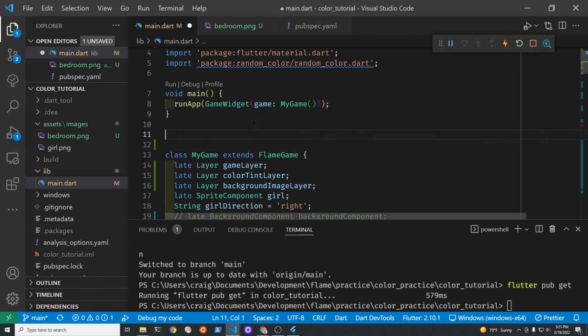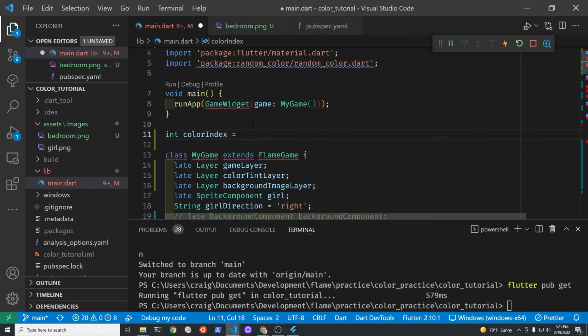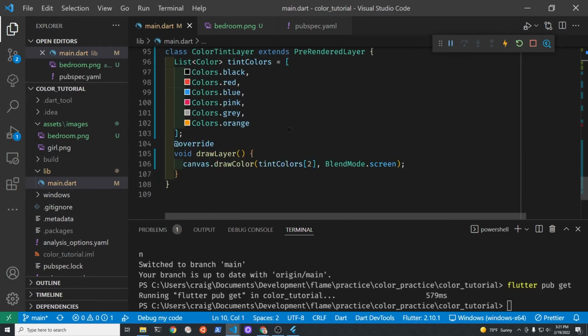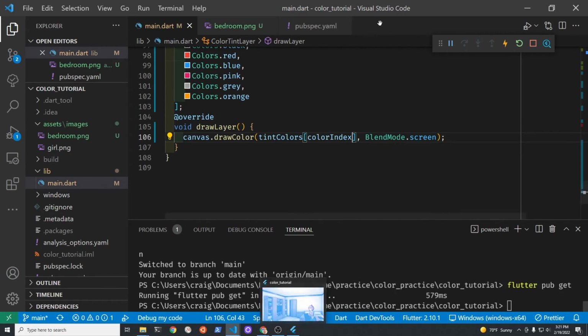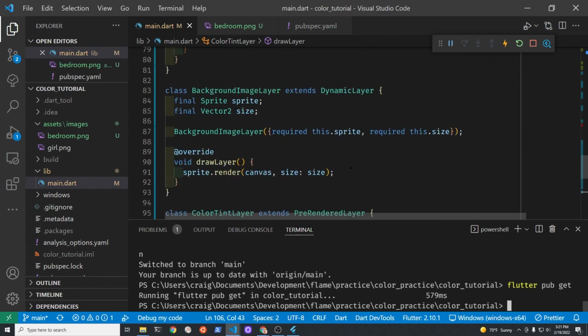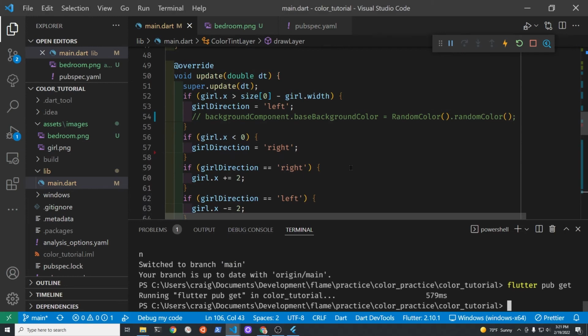And this is not recommended, but I'm just going to create this global variable outside the classes because dealing with state is very critical, but also it might be a little bit confusing. So just to get through the tutorial and be able to access this variable from both classes, I'll just create it as a global variable right now. It's definitely not the best practice. Okay, so if you choose black initially, the way that this blend mode works, it won't have any effect on her.